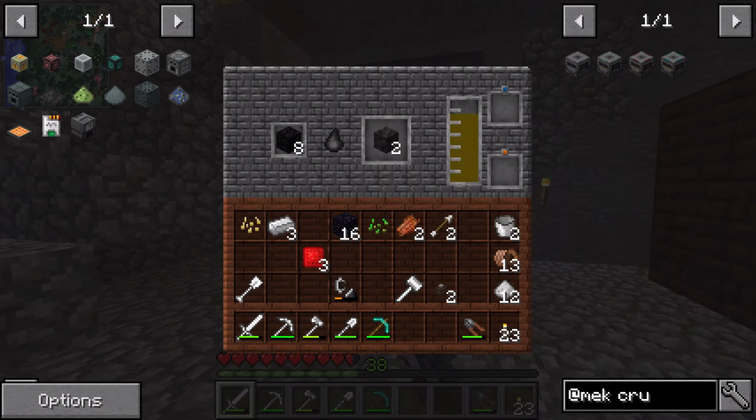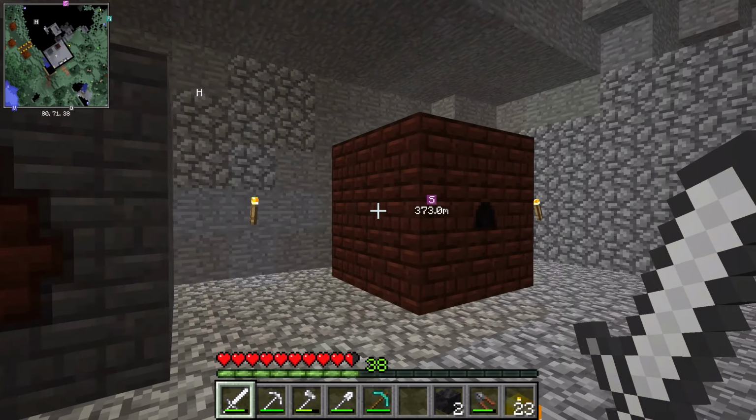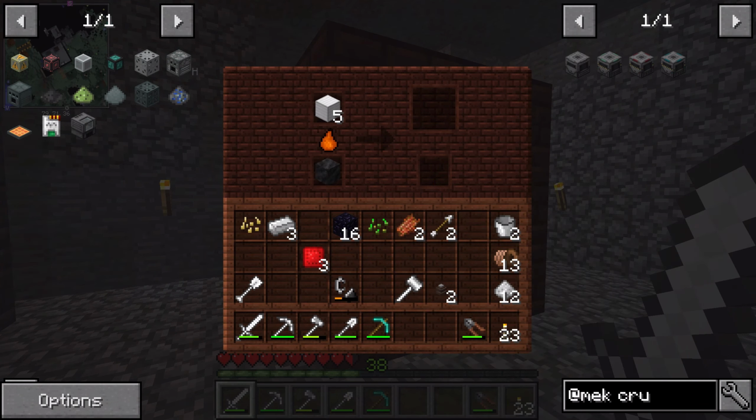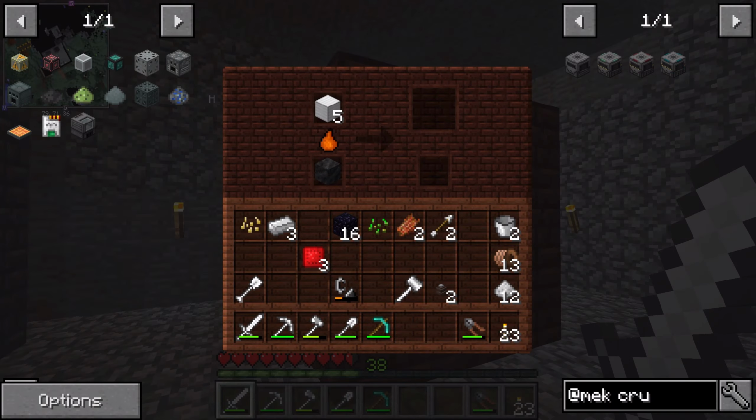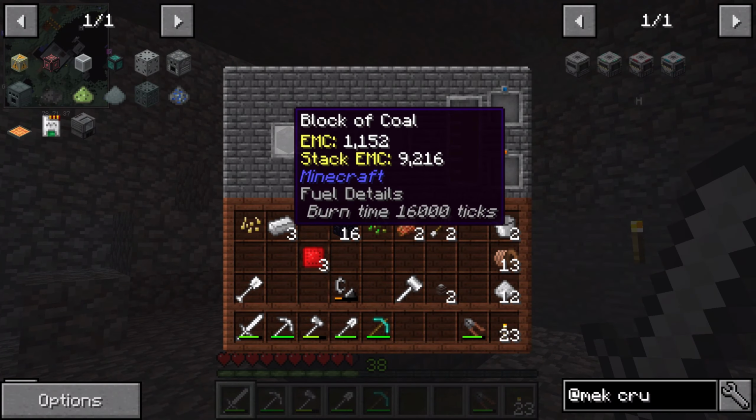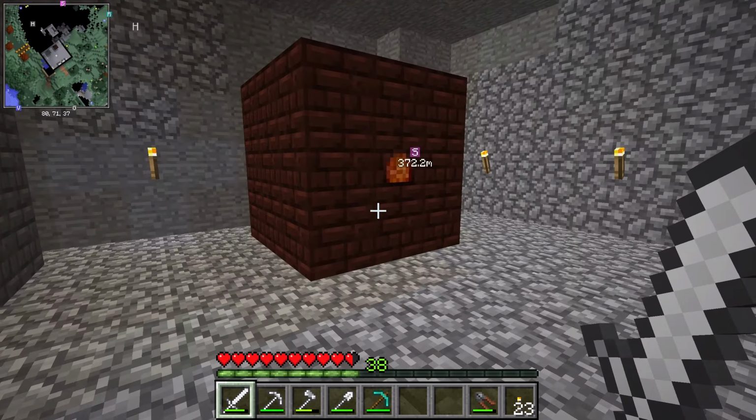Now, while that's going, we're also cooking down coal coke here so that we can make steel in our Immersive Engineering blast furnace. So that's going on behind me as well, because we're going to use a lot more steel.